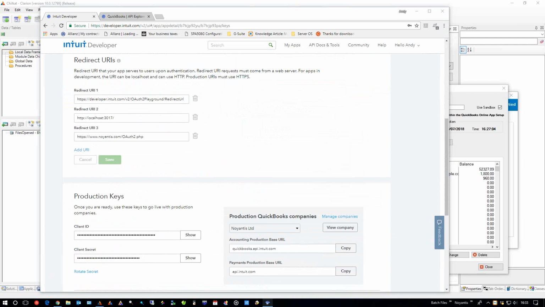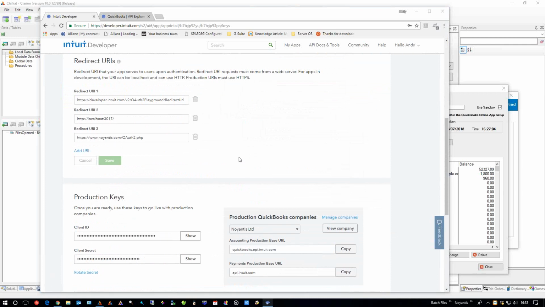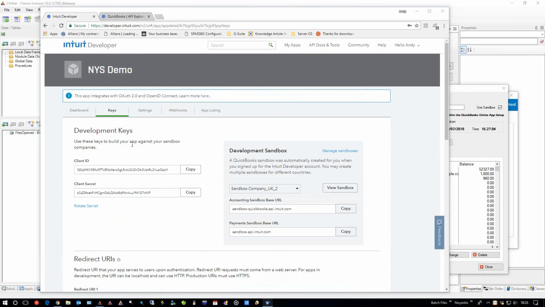When you're out in the field, the customer will have to have their own account, an Intuit developer account. Okay, so I could set up a developer account on their computer and do it just like this. I got it now. Yeah. Now I see it.